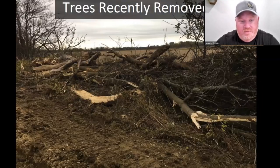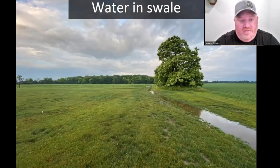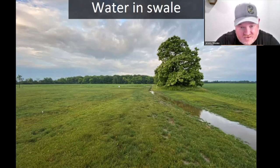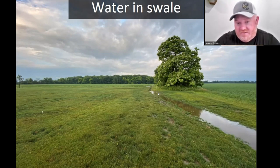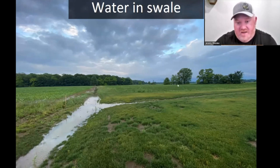We had some trees down that I had to manage, so there was a decent amount of work going into prepping the property before putting the habitat down. There's the burn pile — all the trees we dragged out — and back there are my hives. This is actually what turned into our pollinator habitat. A current picture shows the water management is working: our yard is dry, and you can see the water moving to the sides of the property after a rainfall. A lot of it was site prep, managing low spots and getting water to the edges.